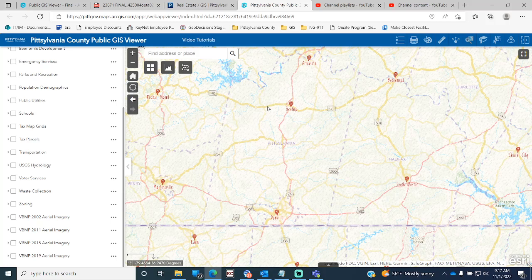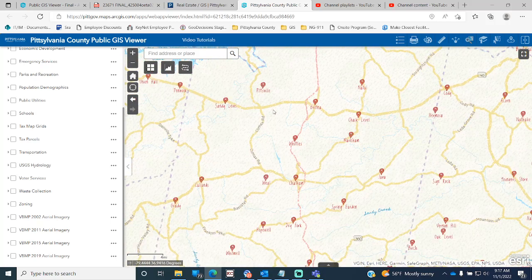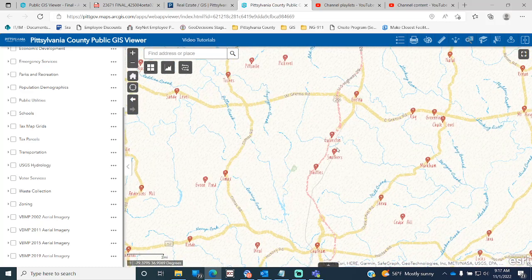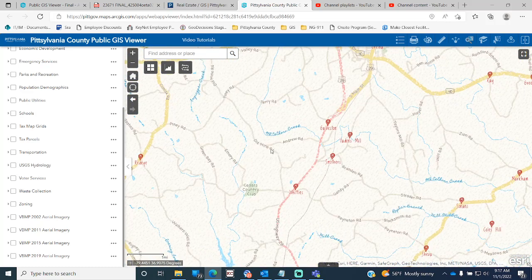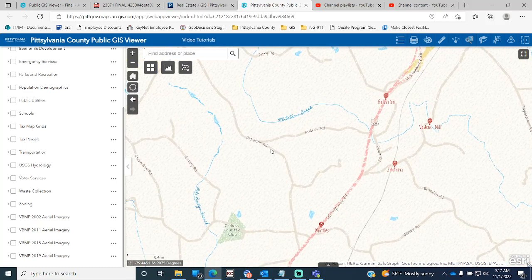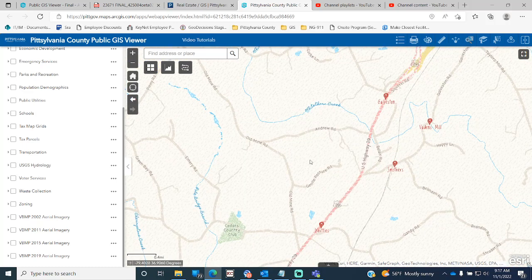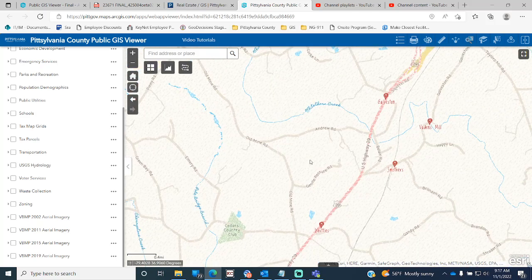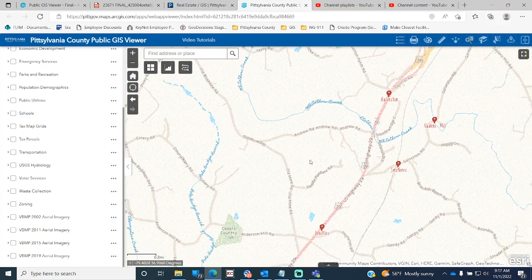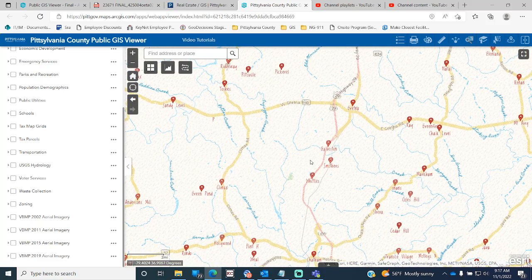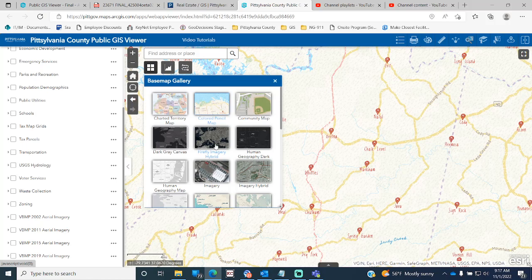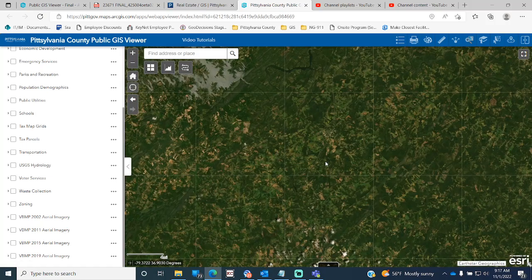And all of these do rescale with different details at different zoom levels. See, typical of GIS data. When you zoom in more, you may see more details. And some imagery available.